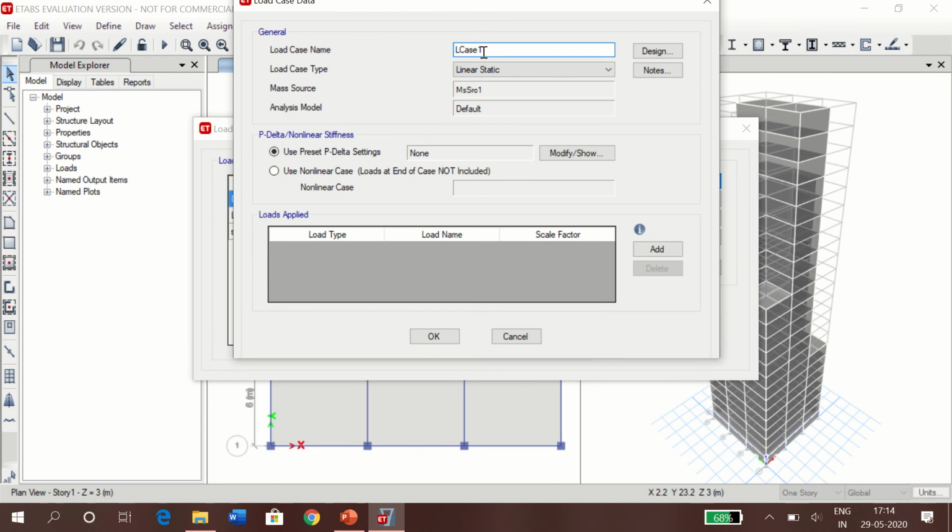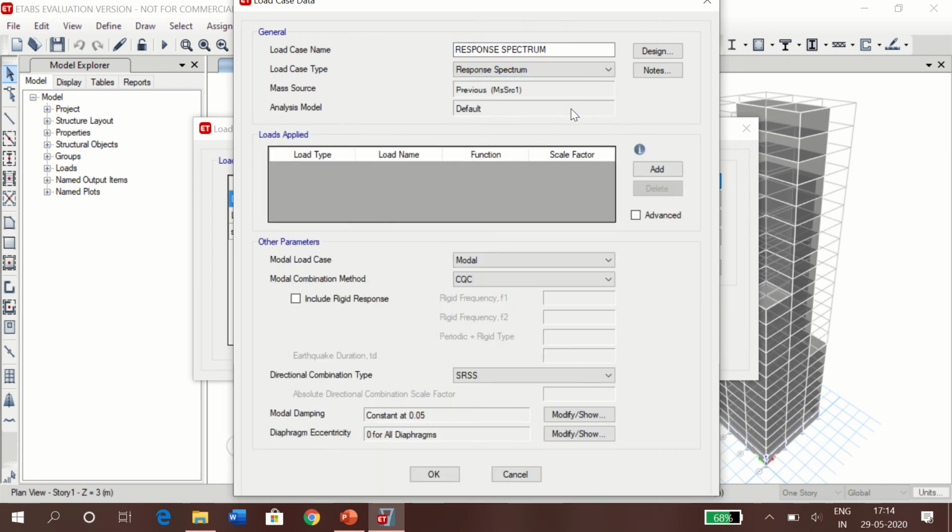give the name as response spectrum. Load case type, response spectrum, and then add acceleration in the U1 direction function is, and the scale factor we have to consider the units.